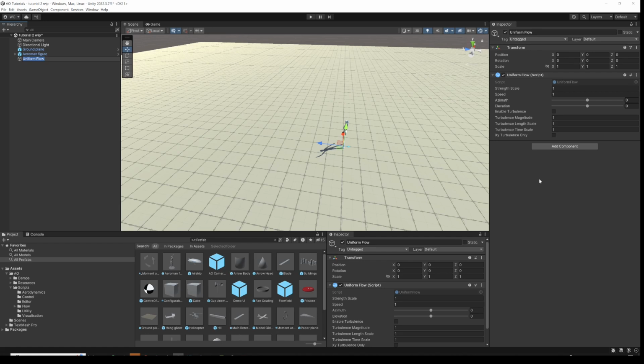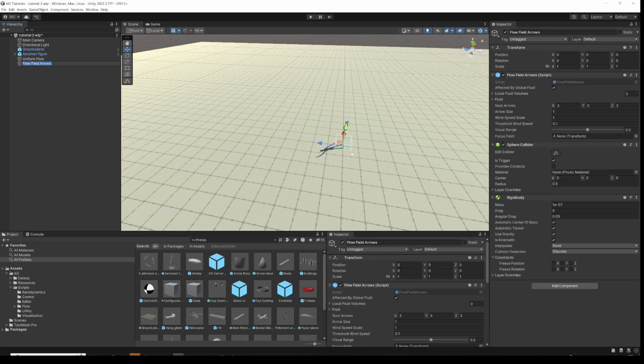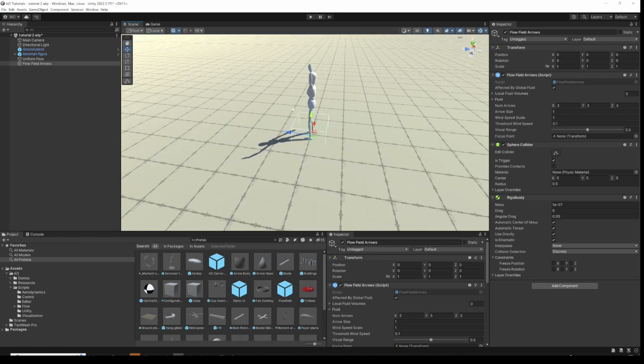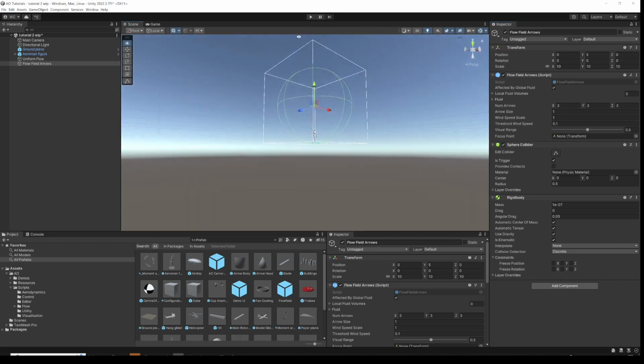Next up, let's put some field visualization in there so we can check what the wind is doing. You can't see wind until you visualize it. So I'm going to go to aerodynamic objects, flow visualization, and then field arrows. By default they come in at a scale of 1, but let's increase that to 10 meters by 10 meters, and we need to offset it by 5 meters so it's sitting above the world on top of the ground. There we go, that looks okay.